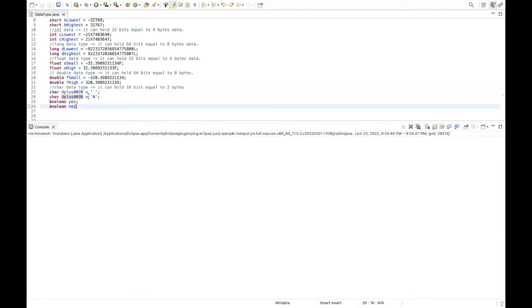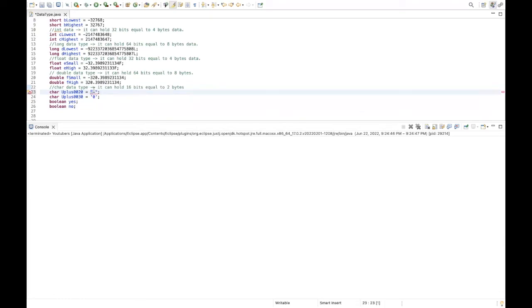So that's for Java. But wait, before we proceed to the Boolean, in Java, you need to enclose the value in a single quote to be determined as char type by the compiler. So if you put quotations like that, for example, and then a space, that's a syntax error, okay?